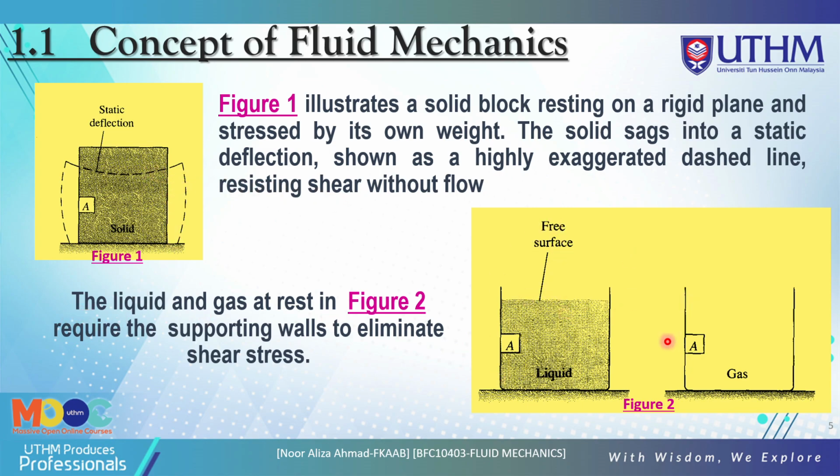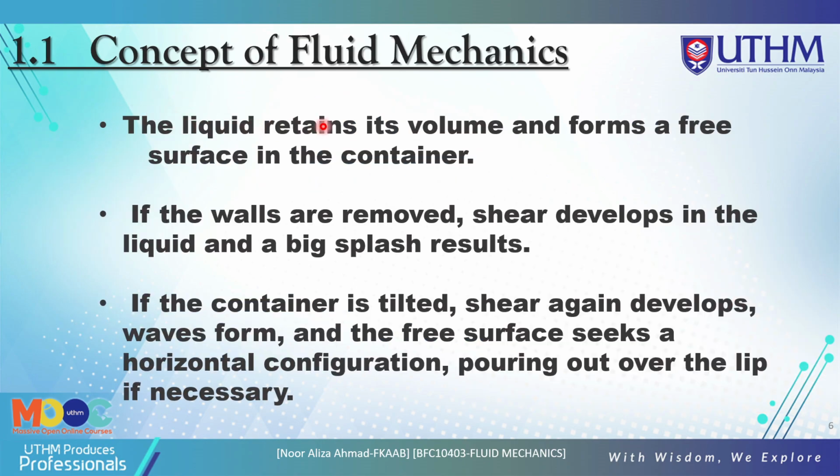Now we look at figure 2. The liquid and the gas at rest in figure 2 require supporting walls to eliminate the shear stress. So this is the liquid and this is the gas, the two types of fluid. The liquid retains its volume and forms a free surface in the container. If the walls are removed, shear develops in the liquid and a big splash results.